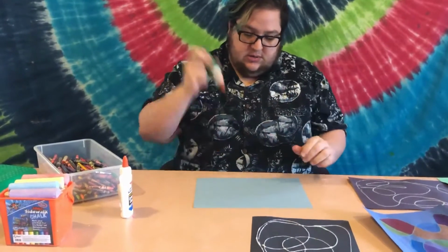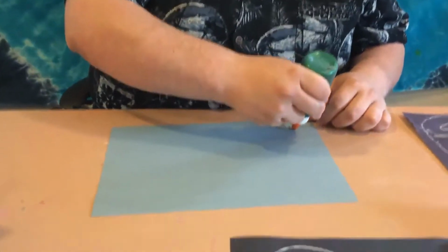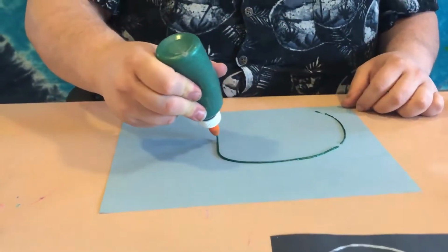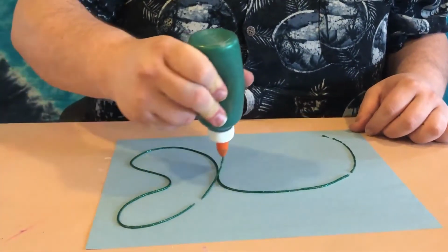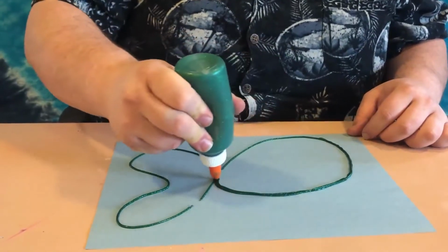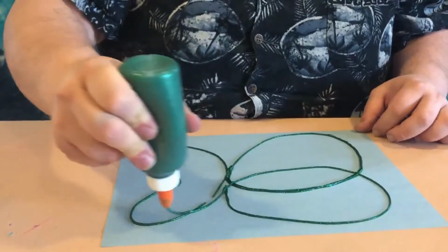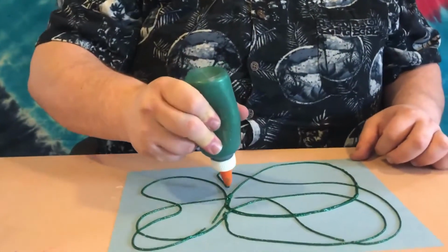So the glitter glue does come out a little bit thicker. Again, the same concept. You don't want to be touching the paper, but just a nice consistent line all over, and if you miss that there's a gap, you can always go right back over it. Don't worry about it being too perfect, because the point of this is just to have some fun.